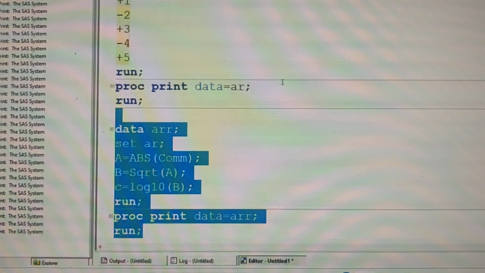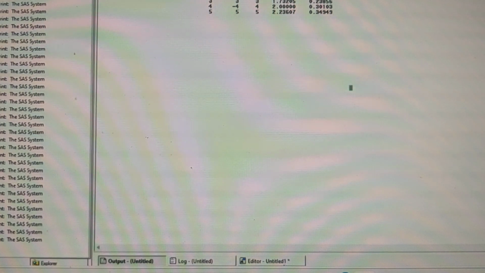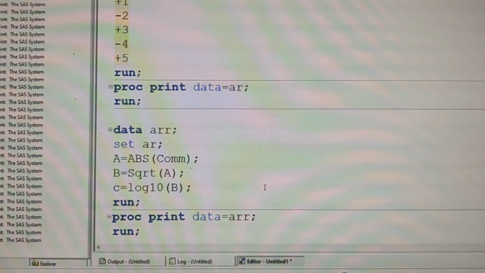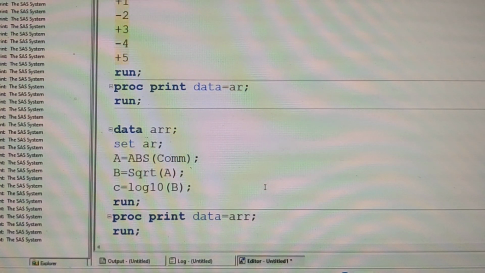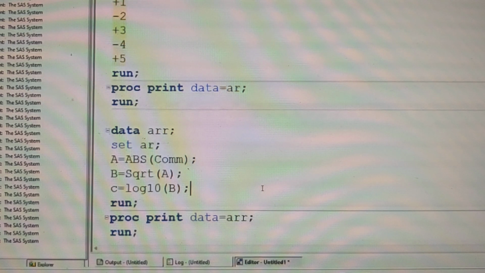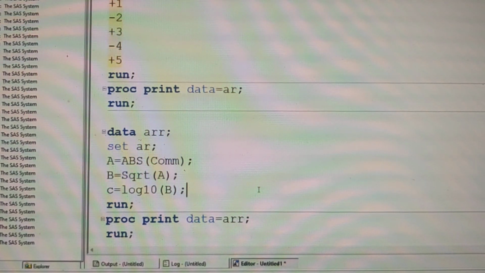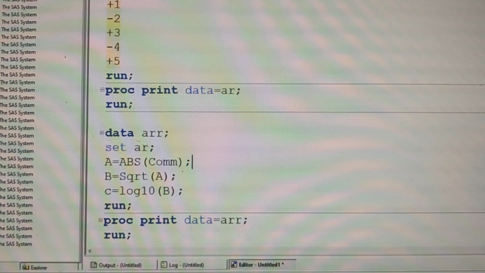But those functions are not useful, we are not using them. So these functions, ABS, square root, log, or logarithmic base 10 or base 100, come under mathematical functions only. Okay, so these are the numerical functions we have done.